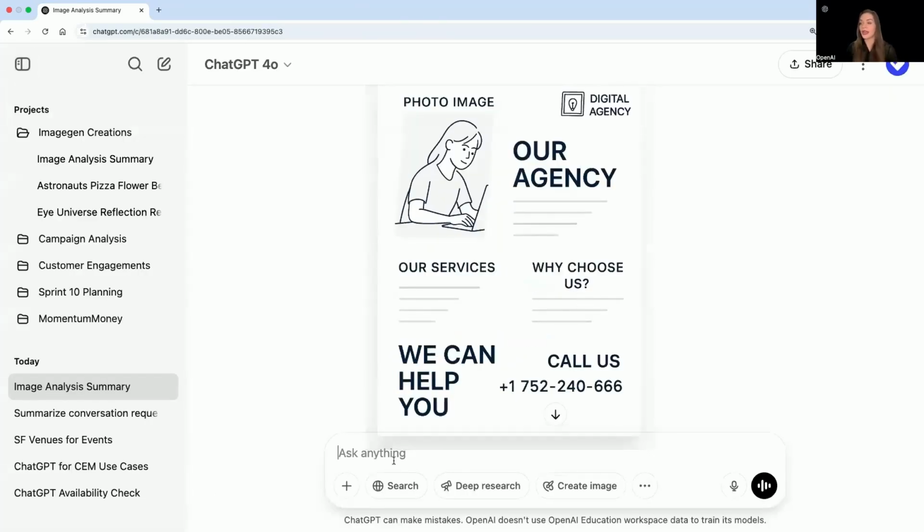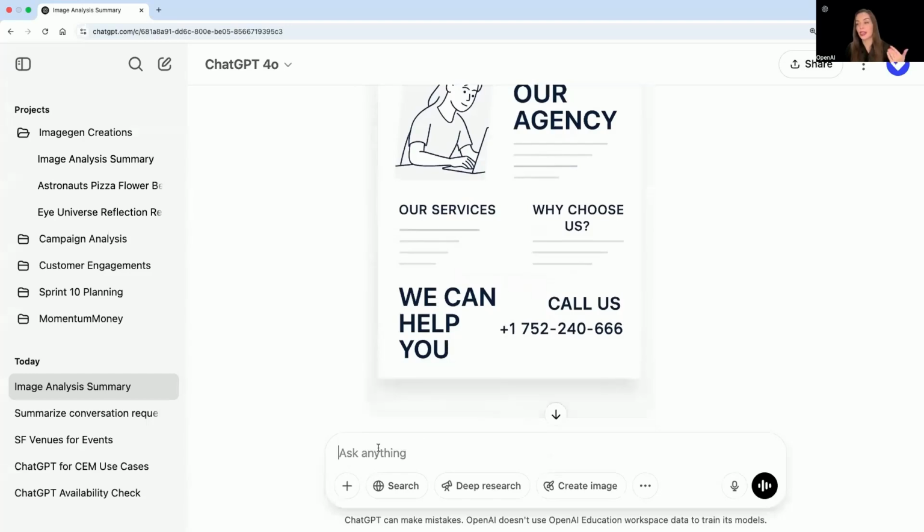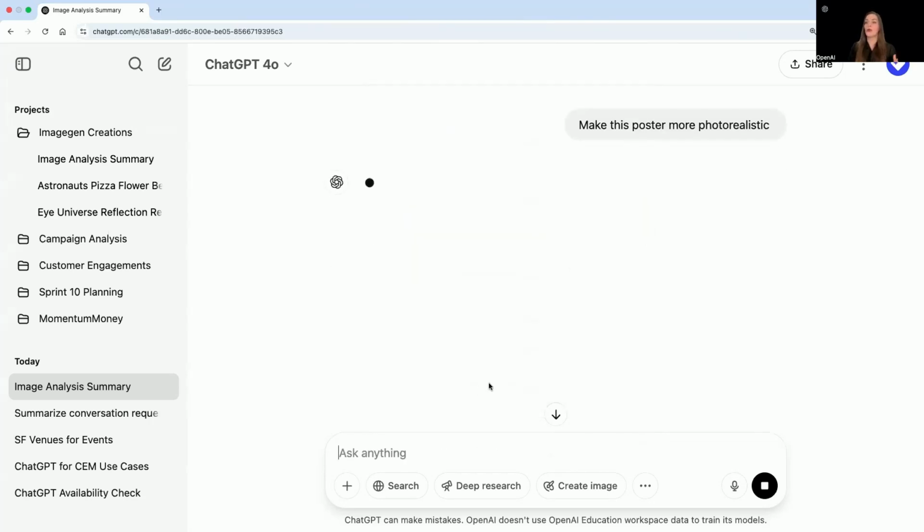What I can also do again is I can go back in and I can ask for refinement. I can say, make this poster more photorealistic. And again, let's see what we get back from ChatGPT.